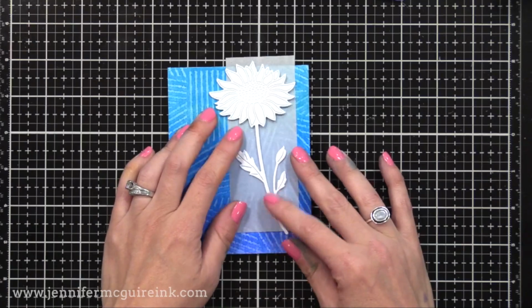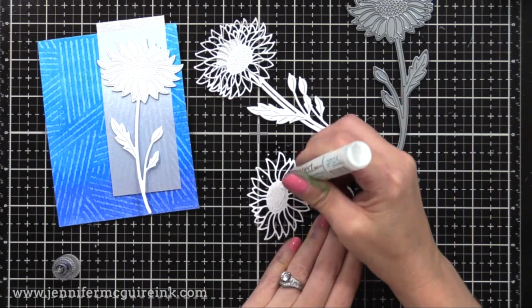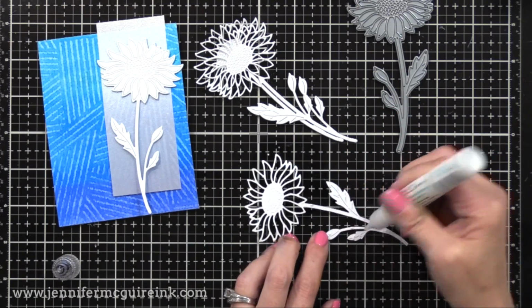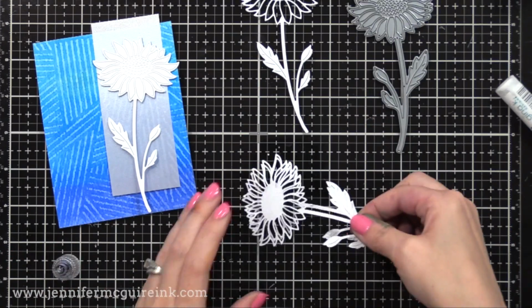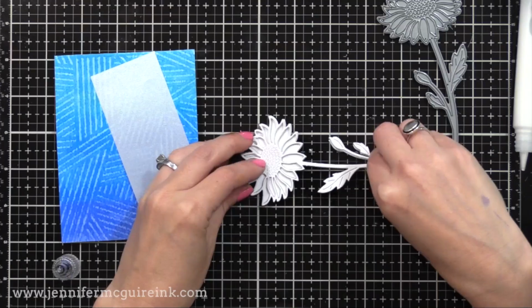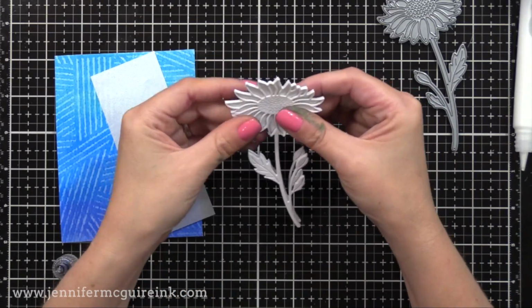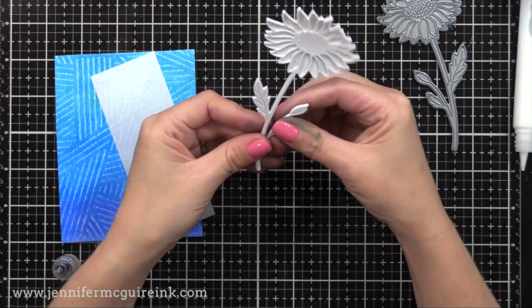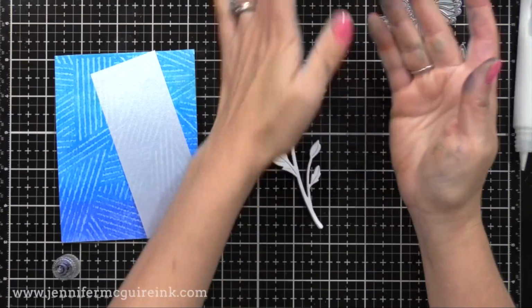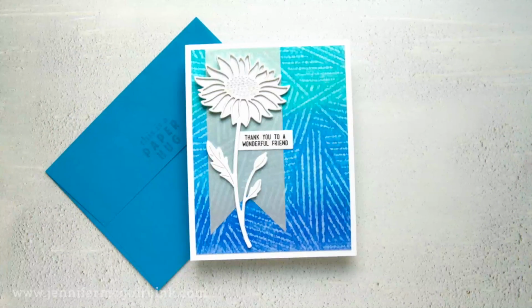I went ahead and die cut that same sunflower die 3 more times from white cardstock and popped all the little petals out. On the back of each of the die cuts, I'm putting Gina K Connect liquid adhesive, and I'm gluing them all together, so I'm stacking them together for dimension. And then I glued the 3 stacked ones on top of our solid one, the first one that we made. So there you can see that fun layered look that we get in the petals. We get lots of dimension, and the shape of the flower really stands out more.